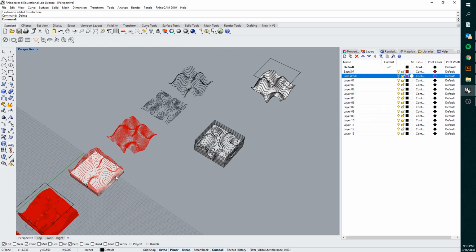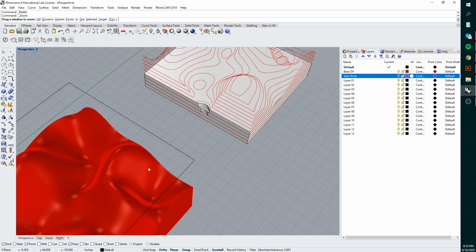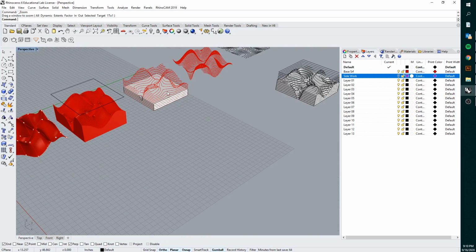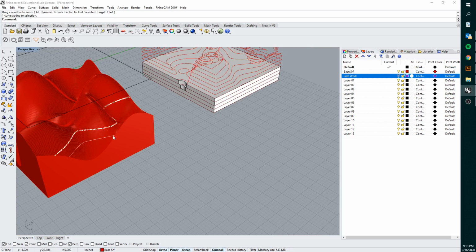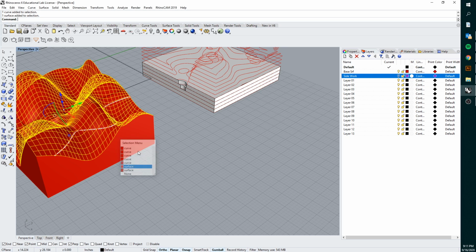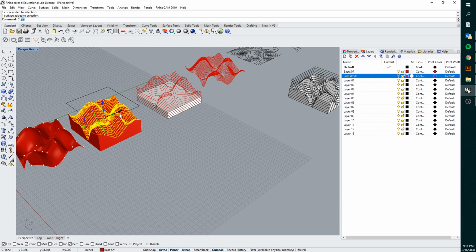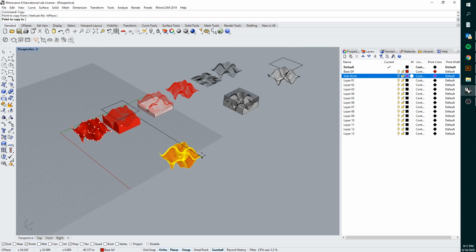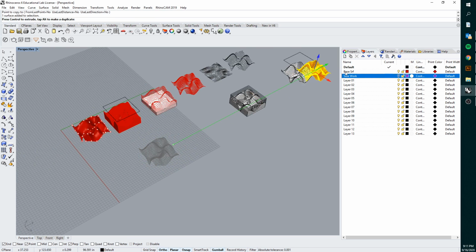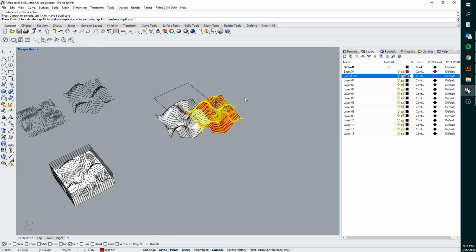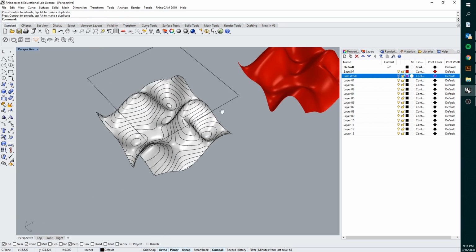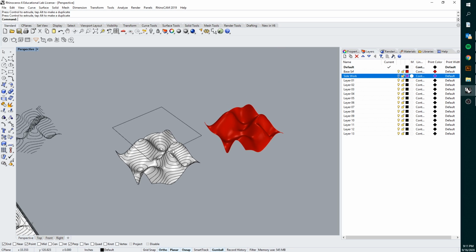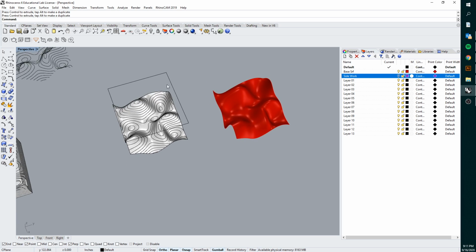So if we look now and we compare this to something like this surface, we can see that we're actually pretty close to what our original surface was. I'm going to go ahead and grab this just to show. We'll go ahead and copy this. So this is our original surface, and this is our newly patched surface. You see we have a dip there, we have a peak, a peak, a peak. So it does a pretty good job here with the amount of lines we have.